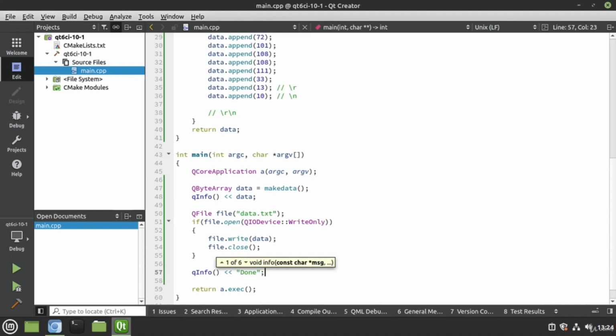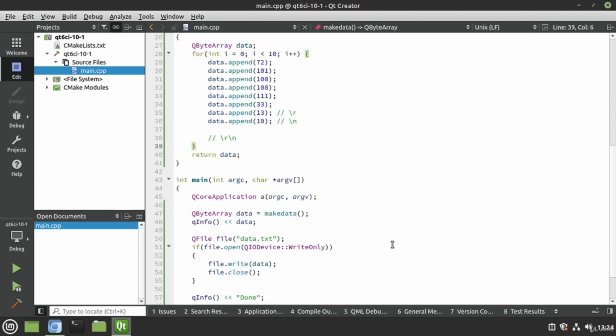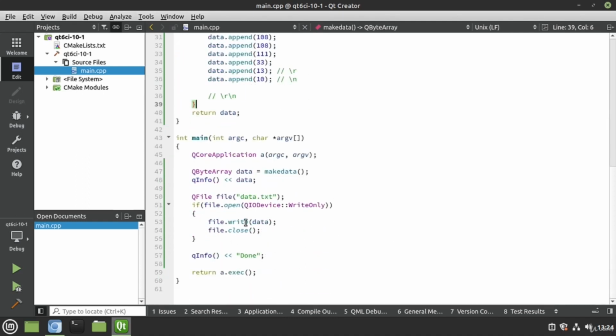All right, so the main point I'm making here is we said 108 was the lowercase l. Doesn't matter if that's ASCII or UTF-8, it's still lowercase l. That's what I mean by it's interchangeable at the numeric level. So we're going to create this file, data.txt, save, run. Let's see what it looks like.